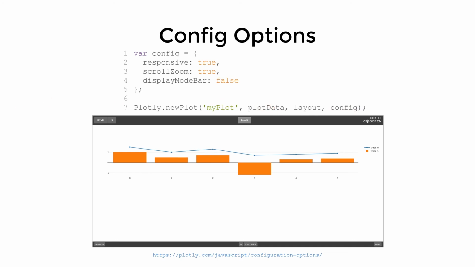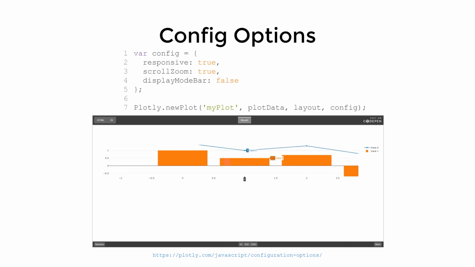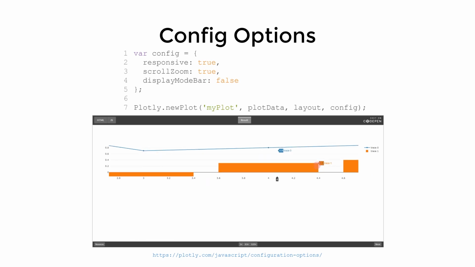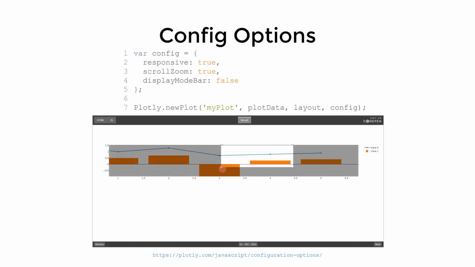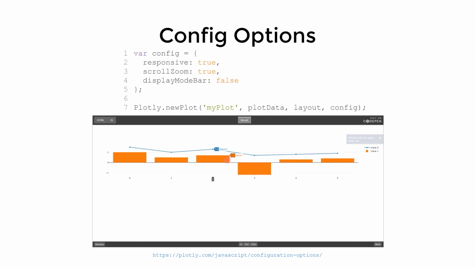So 3 config options that I've applied for this example are the responsive property. I've set that to true. That's going to allow our graph or our plot to scale up and down depending on the width of the device that the user is viewing it from. We've got the scroll and zoom property, scroll zoom. We've set that to true. That allows us to use our mouse wheel to actually scroll in and view the data in more detail rather than just the default functionality of selecting an area to see in more detail.